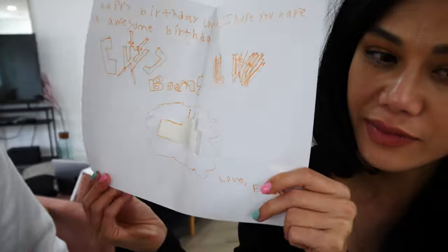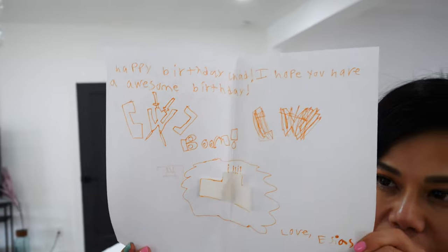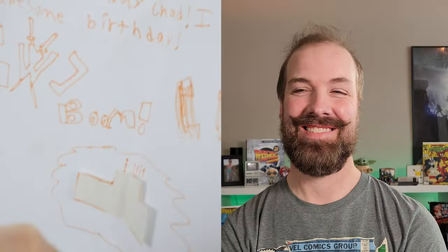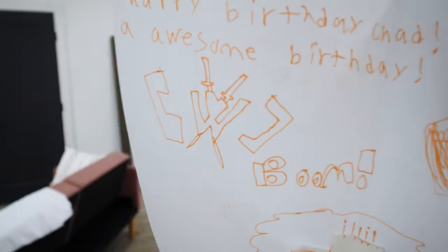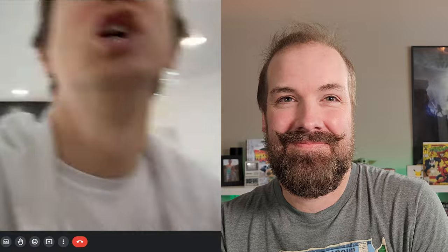Another handmade card — it's from Isaias. To Chad from Isaias, a little birthday cake on there. Happy birthday, Chad, I hope you have an awesome birthday. CWC, boom — it's a birthday cake exploding. I even included the swords in there, and there are candles on the birthday cake. You think I'm five years old? Just a few years young. I like how it's a 3D pop-out birthday cake.